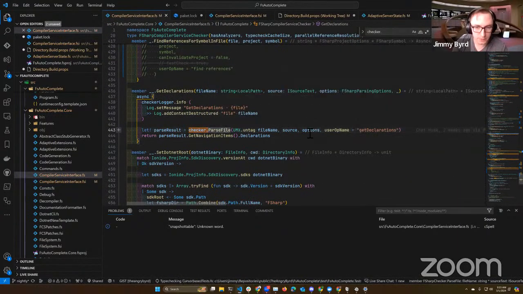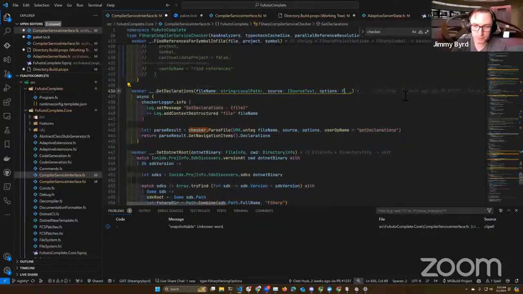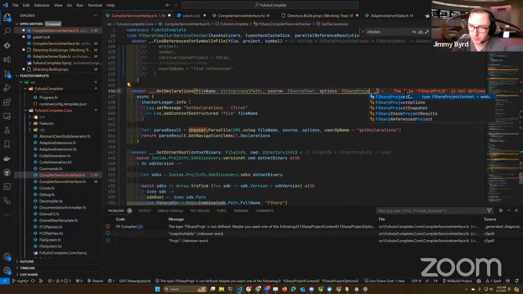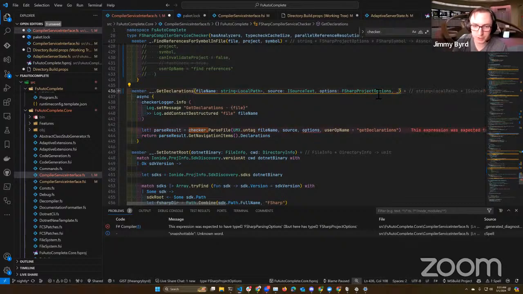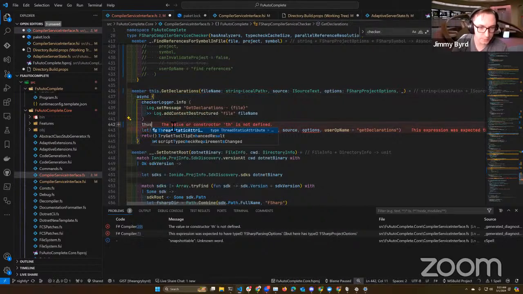And then there's the parse file again, which is get decorations. So this is also going to become an F# project options for the moment. Should we actually be using the checker directly here, or should we be using this parse file?